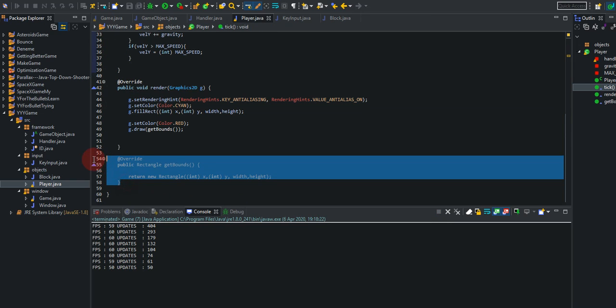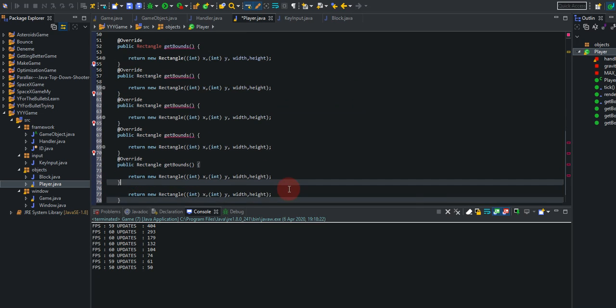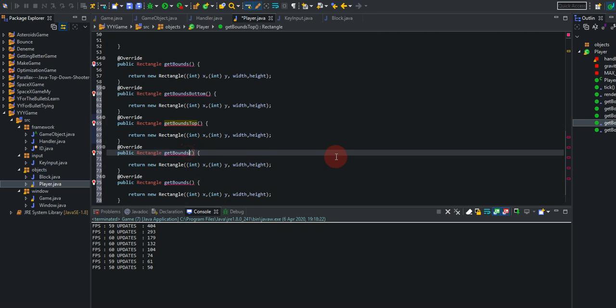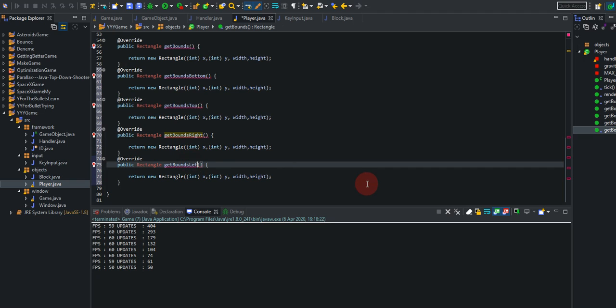I just want to copy this and paste. Now I will use this for the bottom, and the top, and the left and the right.